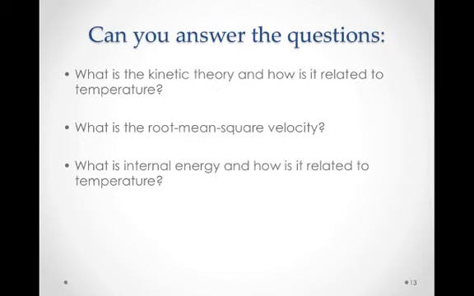So hopefully you can answer your questions here. What is kinetic theory and how is it related to temperature? That's our microsystem related to our macrosystem. What is the RMS velocity? Again, equating these and solving for v. And then what is the internal energy and how is it related to temperature? Recalling that internal energy is not like the U in mechanical potential energy.